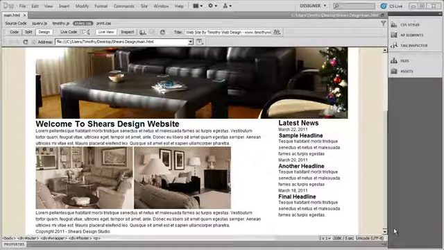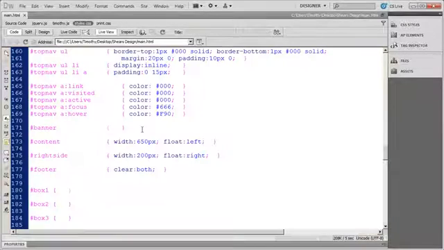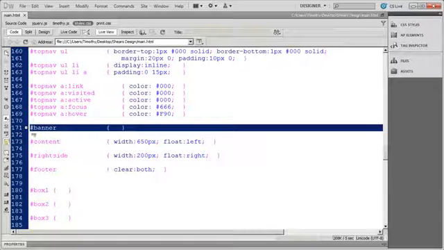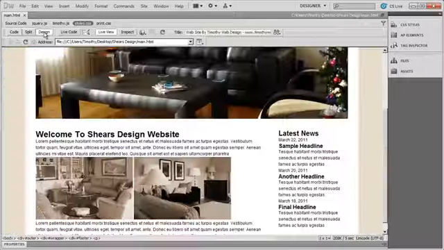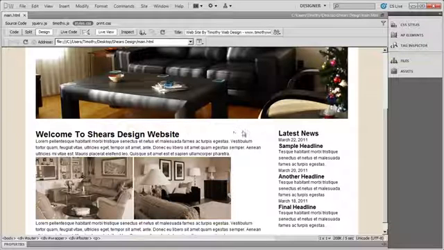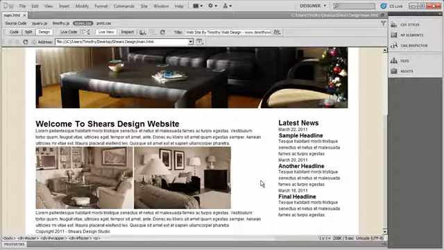Now, one last thing that I want to do before we begin to format the content that's in this area is I want to actually put some spacing in between my banner image and my two divs down below. So I want to put some margin bottom onto this banner image. So I'm going to come in here to code, and there's my banner div in my CSS, and I'm going to say margin-bottom, and I'm going to put 30 pixels of spacing on the bottom of that. I'll save my file and go into design view, and there we go. We now have some spacing. Everything has been pushed down.